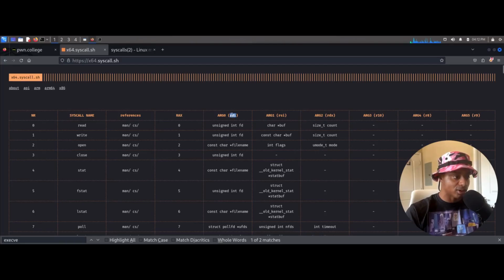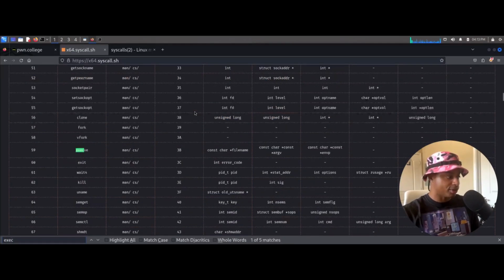So all these are just different variables, right? And if you've done C or Python or JavaScript or any programming language, you're familiar with what a variable is. In this case, these variables are just registers, which are actual pieces of memory in your CPU, your central processing unit. And they can store different values. So all registers are variables, right? They're not that sophisticated. And then in x64, they just want to pass the arguments in these registers in a very specific order: RDI, RSI, and then RDX. So let's do a Ctrl+F and search for execve.